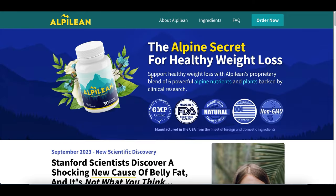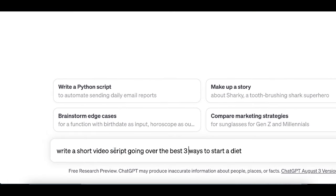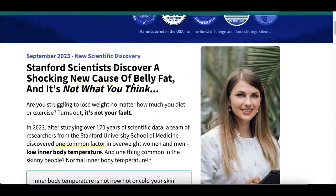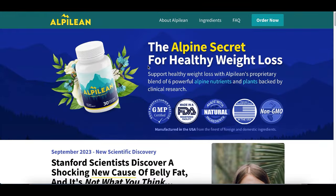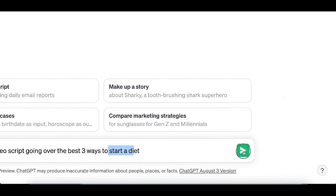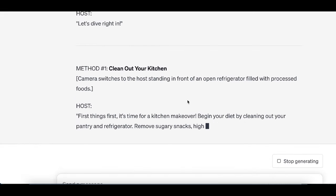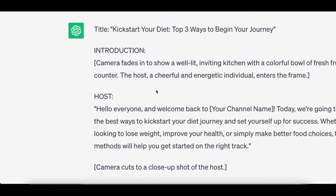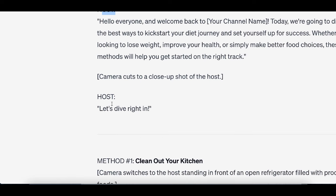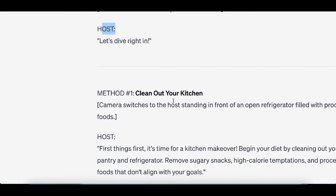This product is around weight loss — helping people lose weight in a healthy way. So I type in: 'Write a short video script going over the best three ways to start a diet.' Anyone that wants to lose weight, start getting healthier, or start losing fat — these tips would help them, and it can help us lead people through this product that's gonna pay us commissions inside of ClickBank. Go ahead and write something like this inside the chat, click go, and check it out — this AI software is going to start doing the rest of the work for you, writing a complete script that you can start using and selling online. It actually went in more detail than I wanted, but you can see where the host, the AI bot, is going to be talking, so you know where to start adding the voice. Once you have your script written, go to step number three.